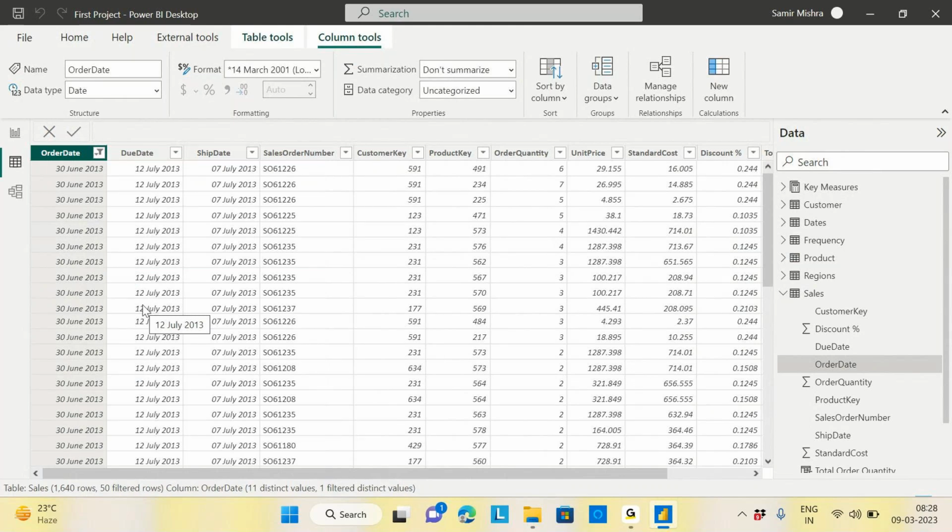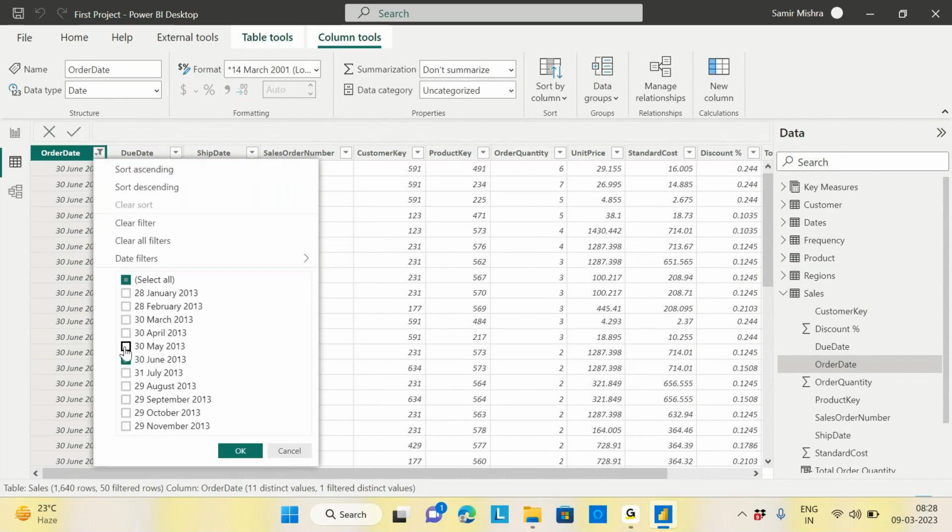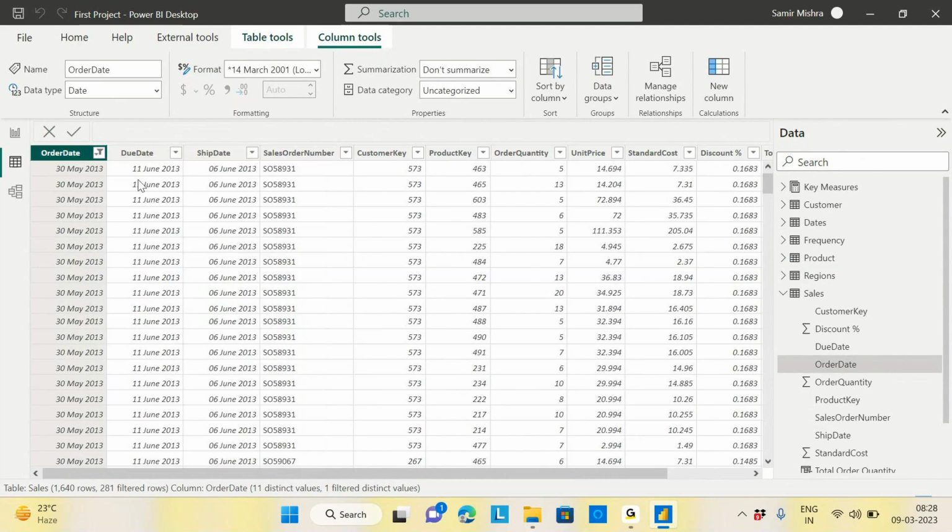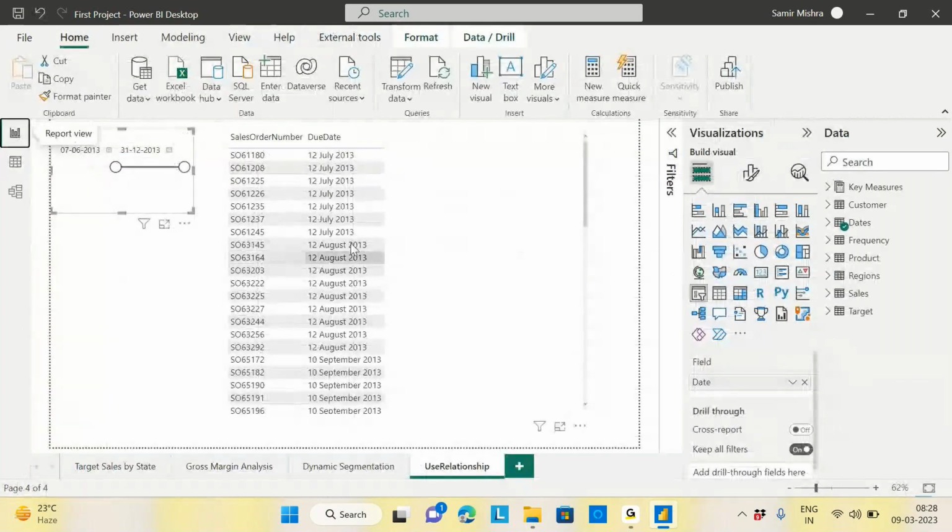When I select the order date as 30 June 2013, I get the dues for the July month. But I have some orders placed on 30 May, the previous month, which are due on 11 June. Do you not think this order also needs to be considered when I am doing the due date here? Is this clear? Just try to visualize what I'm saying, because this is more about understanding. The logic is simple, but to understand it we need to think it through.